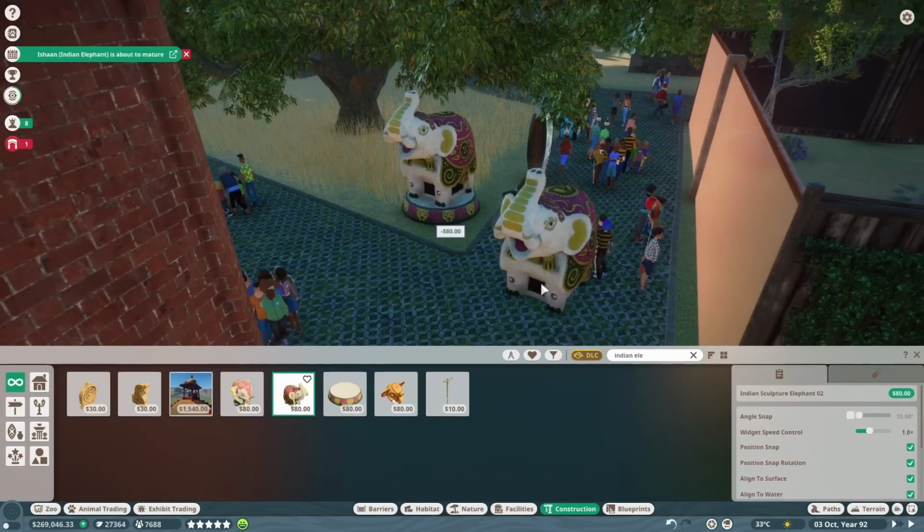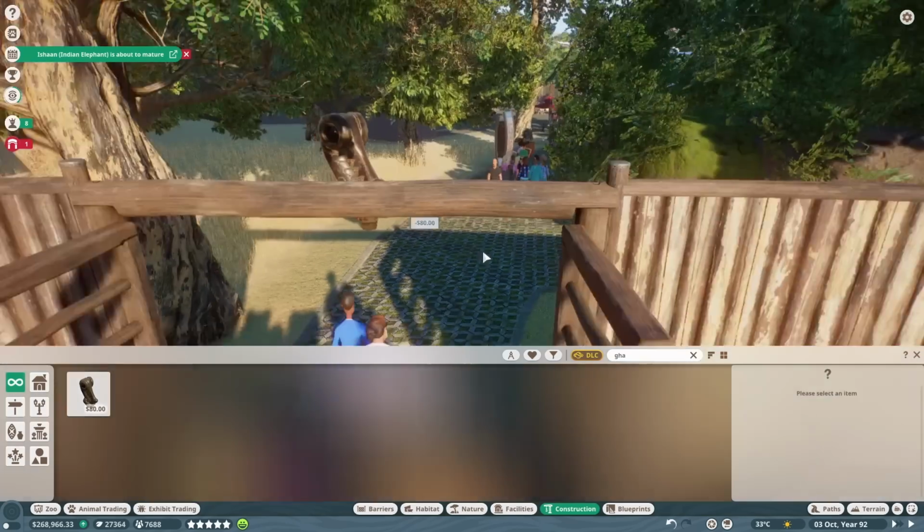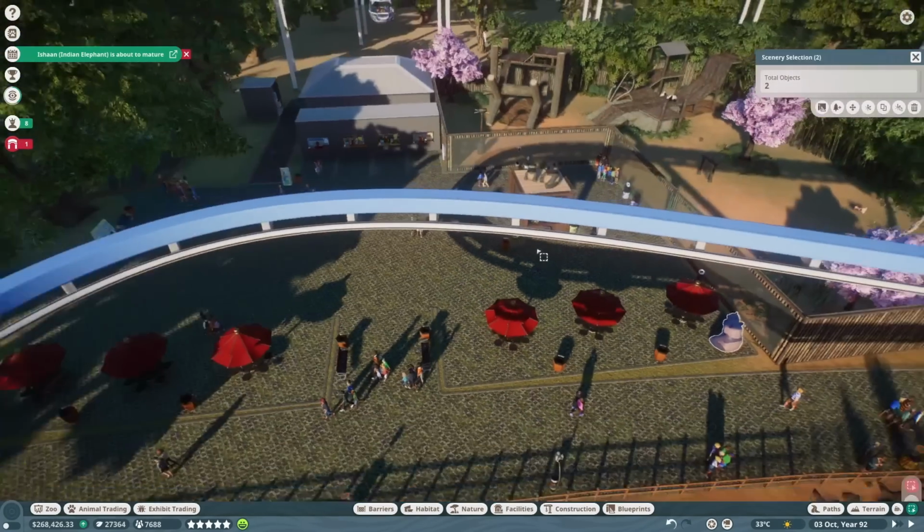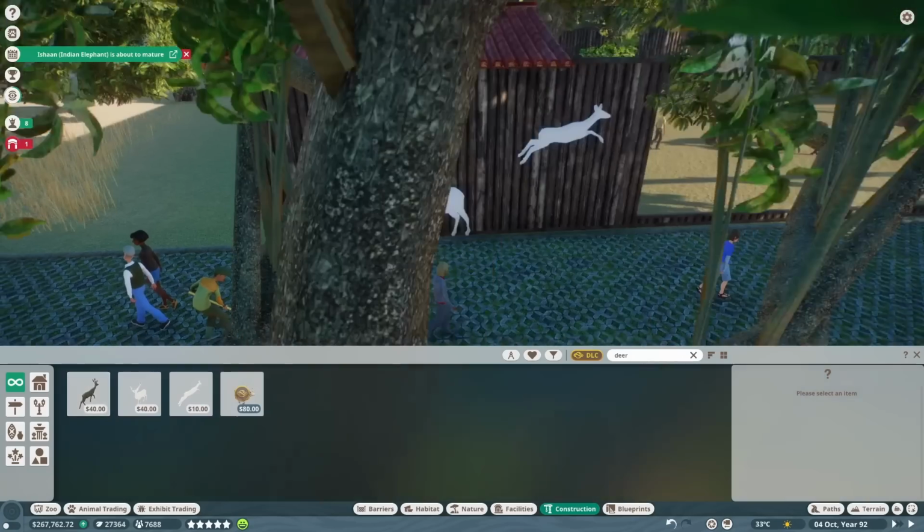The Indian elephants and the gharial also got statues. I added panda posters and statues to the shopping area their habitat sits by, after which I finished off my decorating with the red deer.